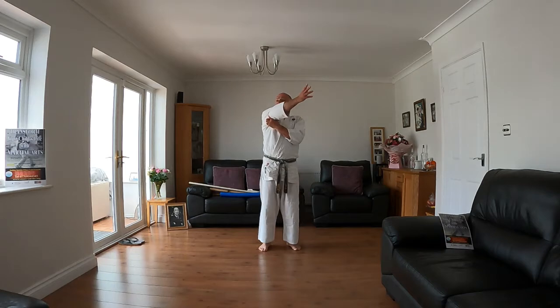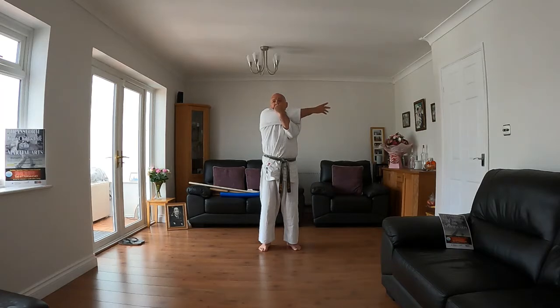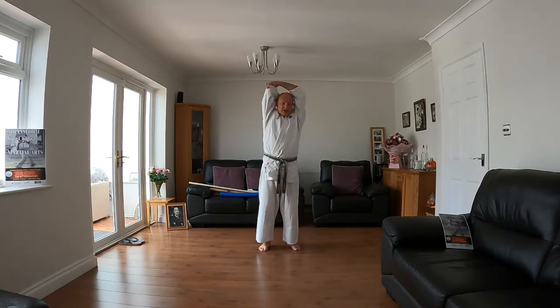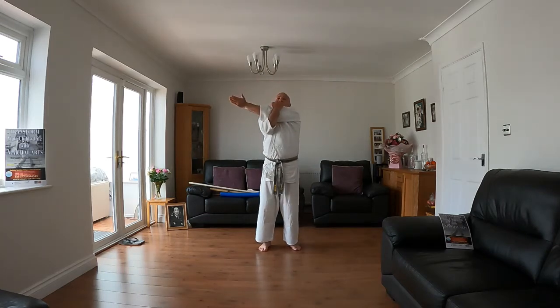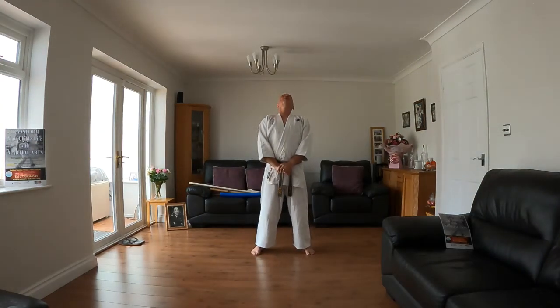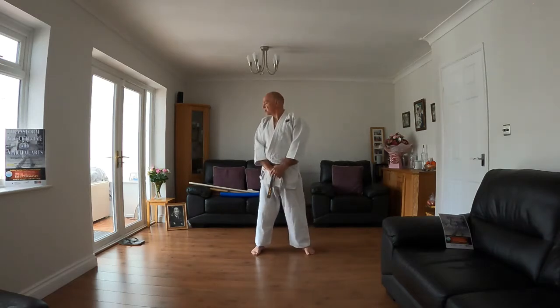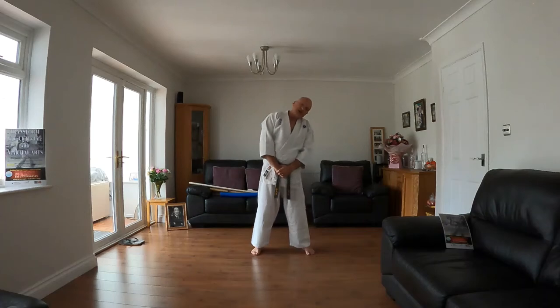And from here, stretching the shoulders. So we're above the shoulder joint or the elbow joint. We just stretch. And from here, down the centre of the back. The other hand down the centre of the back. And then from here, we stretch. In this position, we look down. Ichi, ni, san, shi, go, roku, shichi, hachi.